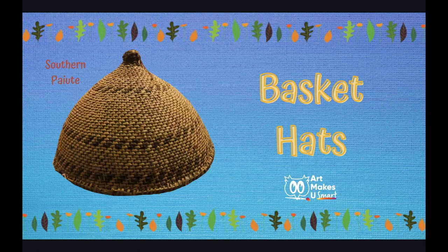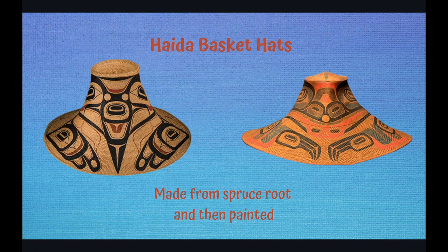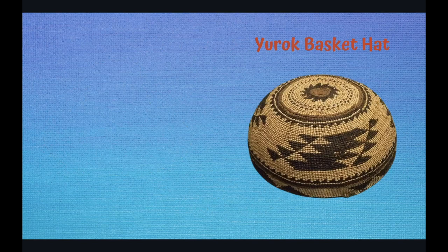Basket hats were common west of the Rocky Mountains. Different tribes made basket hats, and they were worn by men, women, and girls. The Southern Paiute are exceptional basket weavers — their baskets are not only hats but functional baskets for carrying water, and can even be used for cooking. These basket hats convey information about a person's clan, achievements, or status within the tribe. The Plateau tribes of California, such as the Yurok, made basket hats normally worn by women and girls, and the designs were decorative. They were worn to keep hair back, and also used to collect berries, roots, and water. Hats and basket weaving are still important in this tribe to this day.